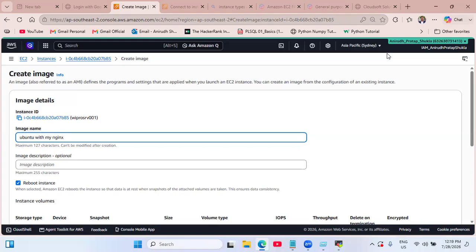Otherwise, if you create from the Ubuntu, you are getting a clean Ubuntu only, not with the application. So now in the Flipkart or Hotstar example, when they scale up, in that the Hotstar application should be running or not. Otherwise, if they got the clean Ubuntu, there is no use. Hence, they are creating an AMI with their application. That's in the auto scaling also we are going to use.